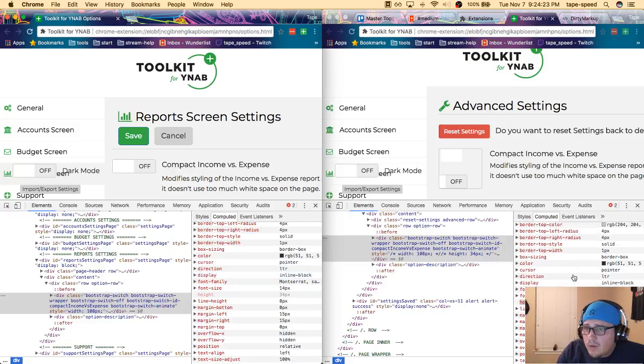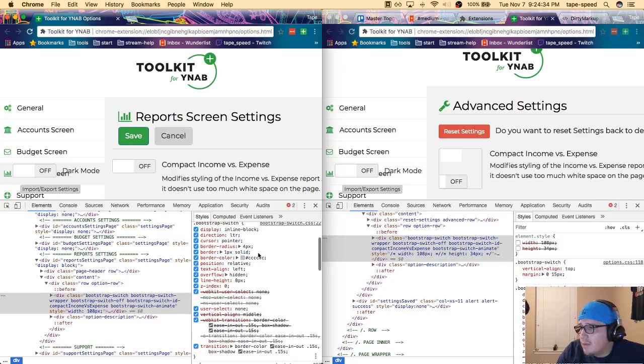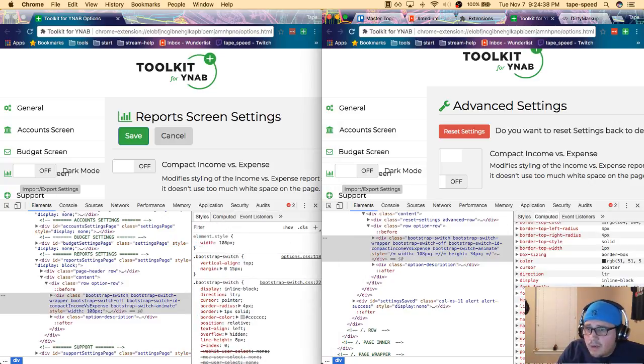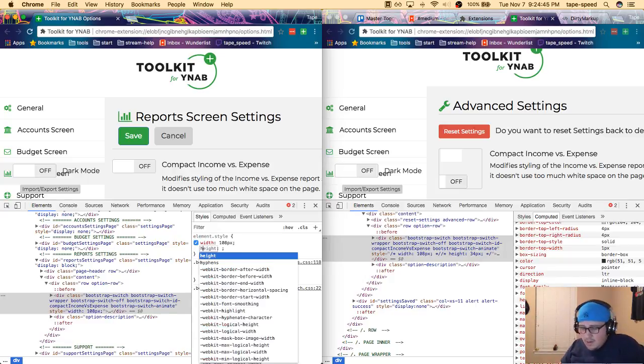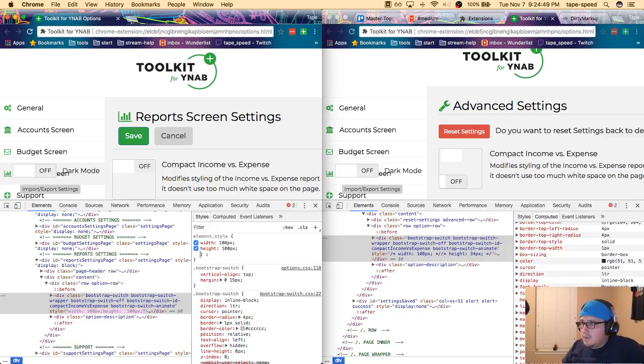LTR pointer. Alright, let's turn 34px on. Actually, let's see what happens if we give this a height of 100px.